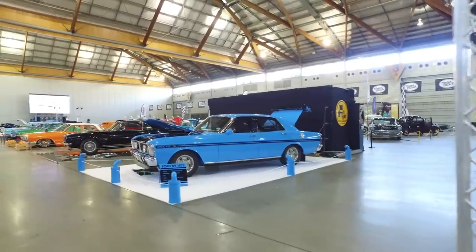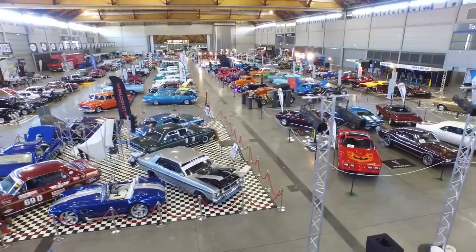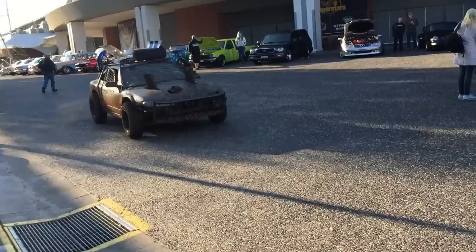We're at MotorX, one of Australia's biggest and most prestigious car shows. There's hot rods, street cars, top-level show cars, and even Mad Max got a look in.